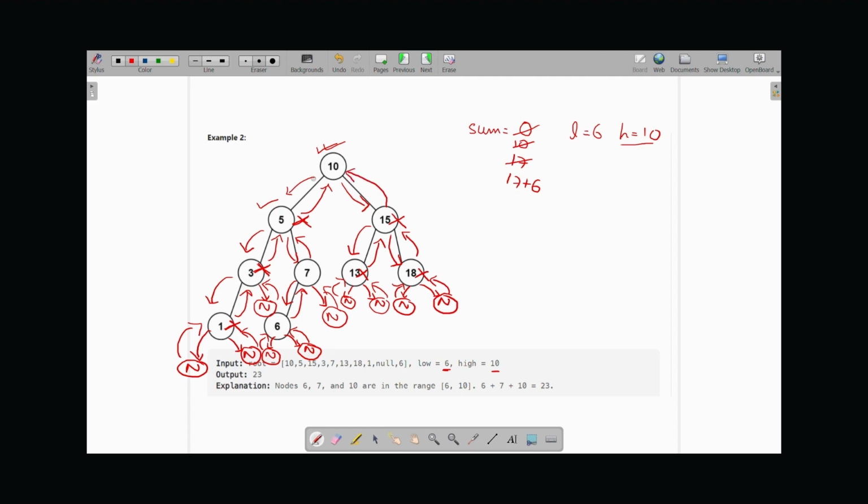After we get everything, we have already stored the value of the sum, which will be 23, and after traveling the complete tree, we'll get the sum value as 23, and we'll return the value of sum here, which will be 23. Okay, so 23 will be the output. For this to happen, we have a code which is written, and we'll look into the code now.